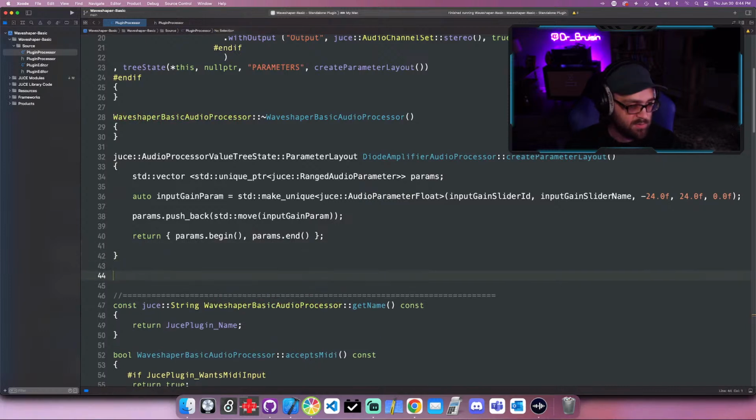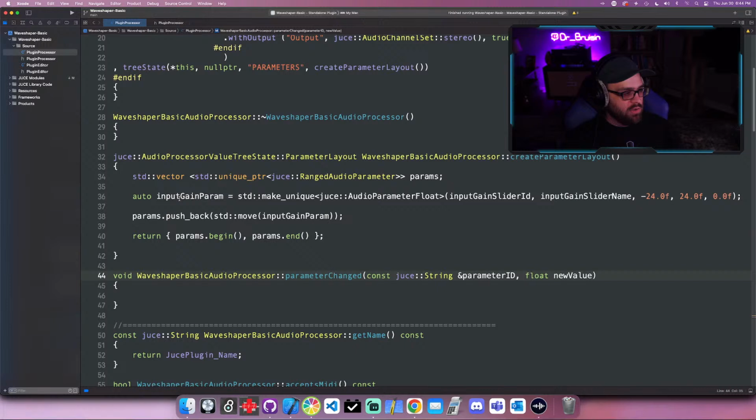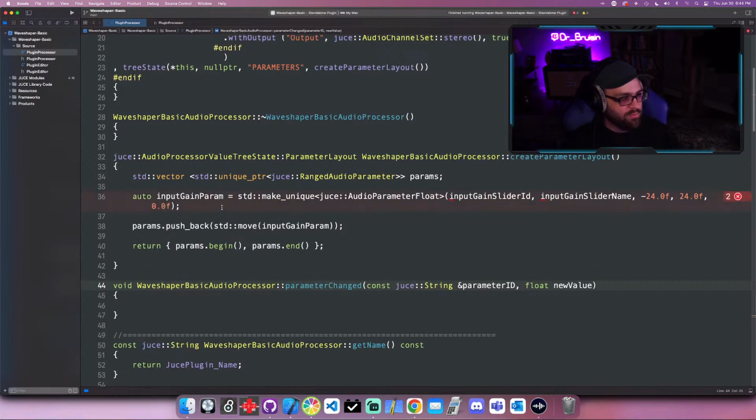And here is parameter changed. We need our actual class name in these, here and here. I think we're just gonna have an input and an output because the wave shaper doesn't have any getters or setters, so it's just you push signal into it and it gets distorted. So we just really need two, an input and an output.